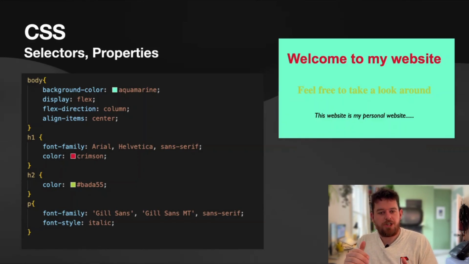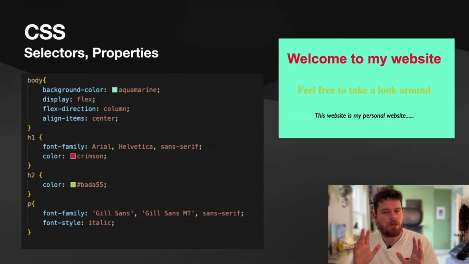The H2 we've actually changed to a different kind of color. Now this looks a little bit weird, but this is just called a hex code. It's nothing to worry about. Basically we're using hexadecimal counting. Normally when you count from 0 to 9, you're using what's called base 10 counting. Well, with this, we can count from 0 to 16 instead. Don't worry, we'll come on to this much later on in the course.